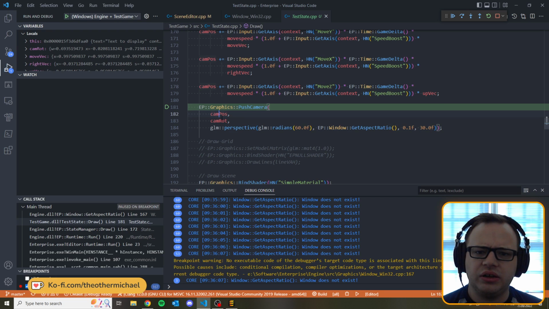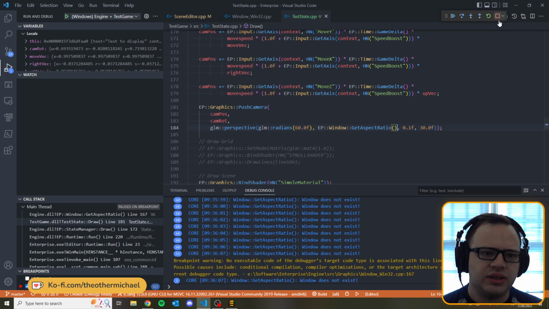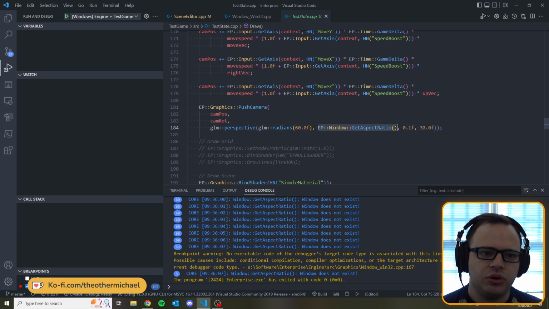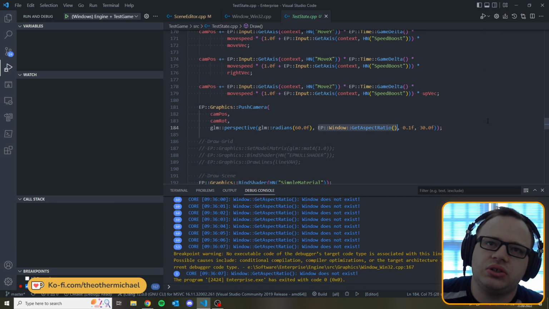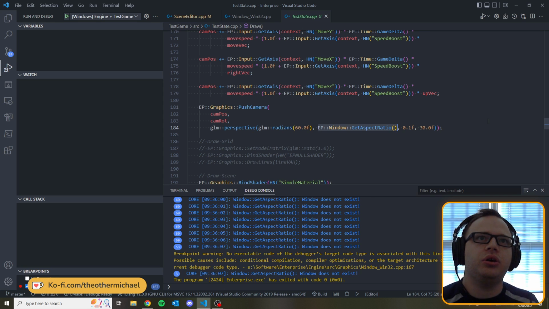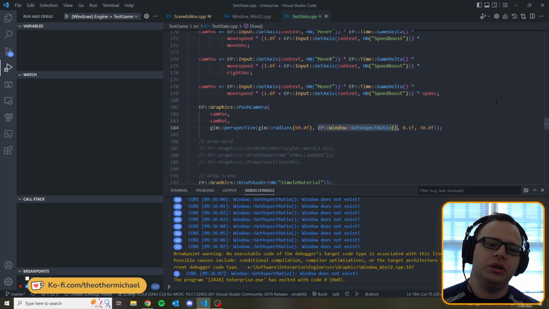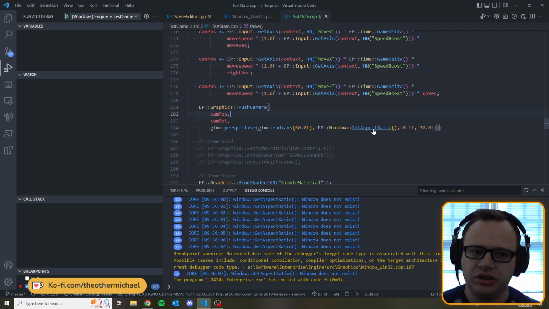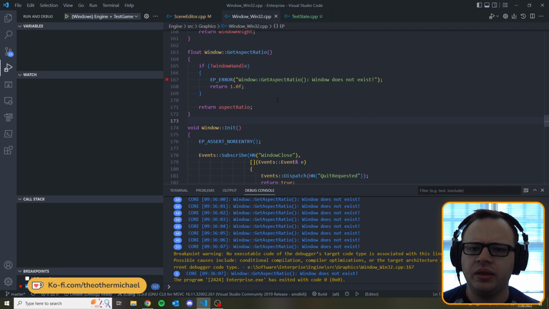And then we push a camera that uses the aspect ratio of the window. So that's a problem. We need the game code to be able to retrieve the aspect ratio and then have that same code still work when we're in the editor. So we'll need to revisit how we do this.